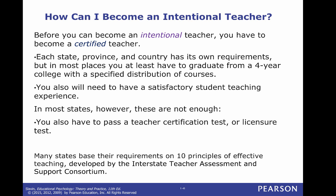We call it the back doorway, where if you get a 4-year degree, you will still have to take specific courses, but sometimes you can take them at the district level, and then other times you can take them through add-on courses and stuff like that. You also have to do a satisfactory student teaching experience. As I said, that's with going through a regular teacher training program. Often districts will allow you to teach a year and they'll evaluate through that, or actually teach 2 years and then they evaluate you. The only problem I have with that backdoor model, when you just have a bachelor's degree and you don't have the other supplemental courses, you're using real kids for 2 years to practice your skills.